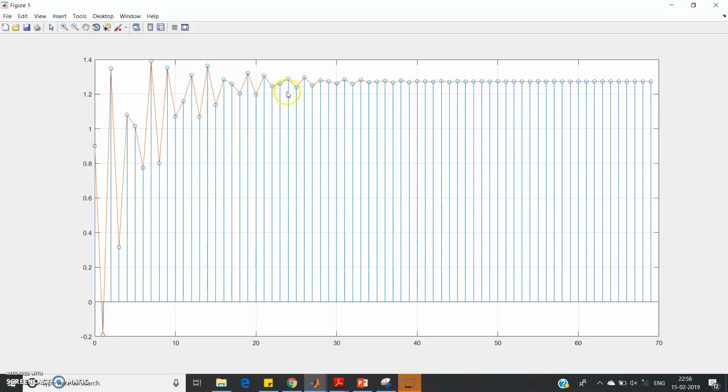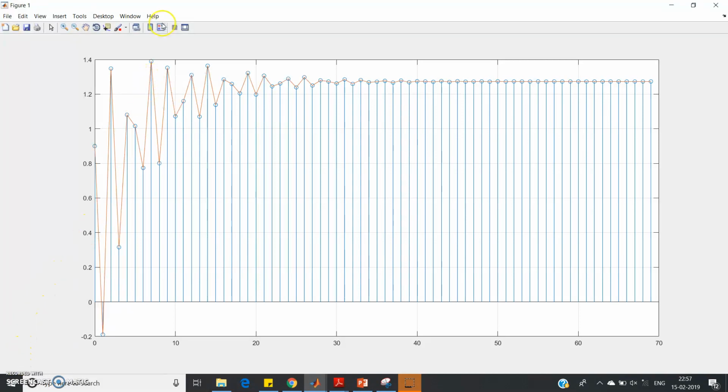Then another one is, see, this is the steady state value, right? It is just some value in between 1.2 and 1.4. It is taking a steady state value. So the time required for the unit step response to reach 50% of its final value. See, this is the final value. Time taken to reach up to its 50%. Like here, if you consider 1.2 as maximum, so just above 0.6, the time taken to reach this 0.6 response is called delay time.